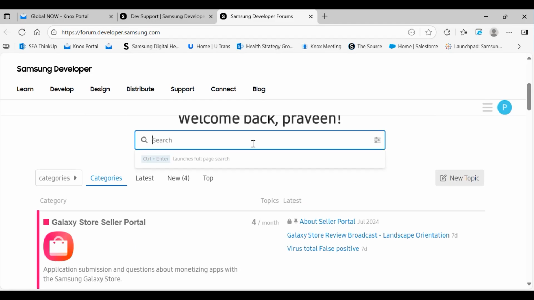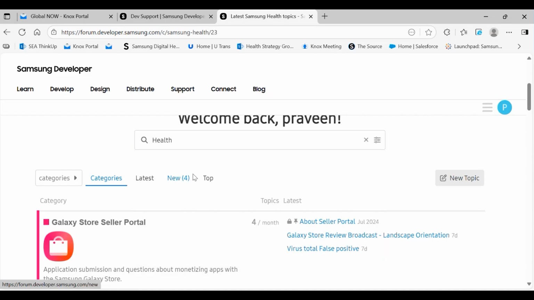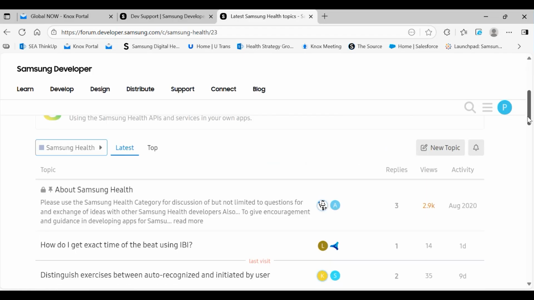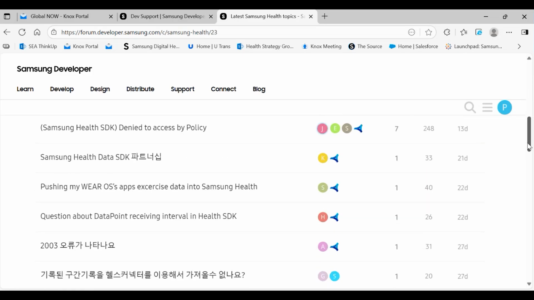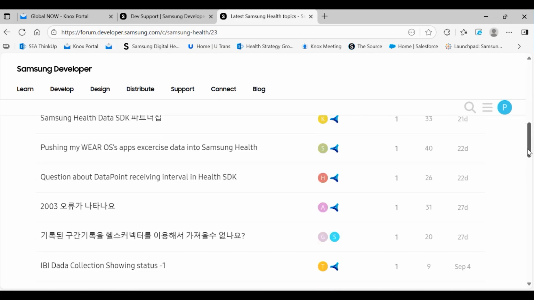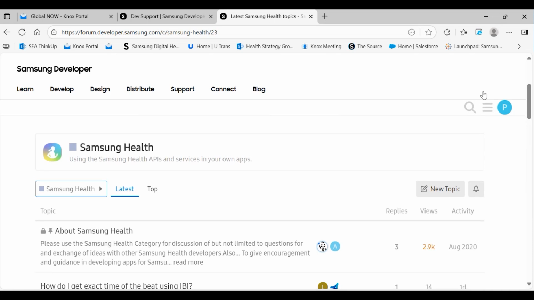All you have to do is go to community and search for health. Then you will get all the health related topics here, and you can refer to any existing topic you're interested in and see what the resolution was.